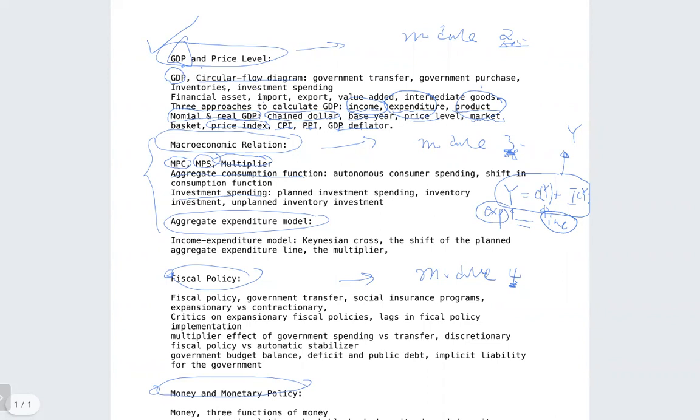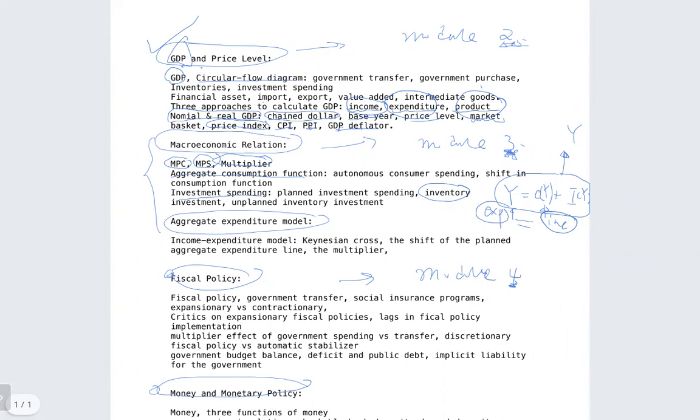Okay, and in terms of investment spending, make sure you understand inventory investment and the adjustment in inventory. Remember the example I gave you, think about the local car dealership, right? If there's weak demand, what happens to inventory investment? If there's strong demand, stronger than expected, what happens to the inventory investment adjustment?